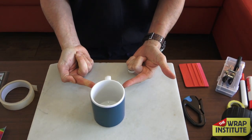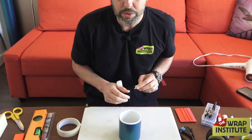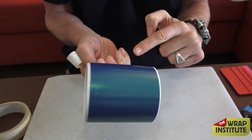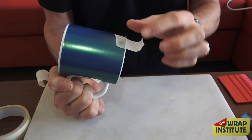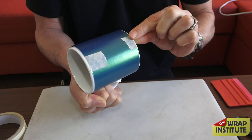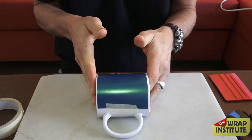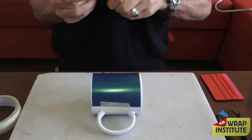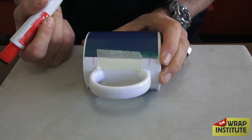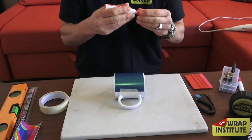Now that it's tacked on this side, I want to create a hinge in the middle — think of it like a door. I'm going to use masking tape and start at what I call the 50-50 point. If I start taking the backing paper off here and stretch all the way, the chance of going crooked is really high. So I put masking tape in the middle, lock it down and anchor it. This holds it in place, giving me a 50-50 chance of lining it up correctly. Just to be sure, I take a dry erase marker and make marks on either side of the hinge point — so once I pull the backing paper back, if those marks line up, I know I'm symmetrical.